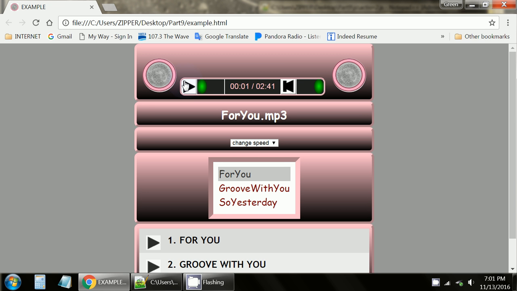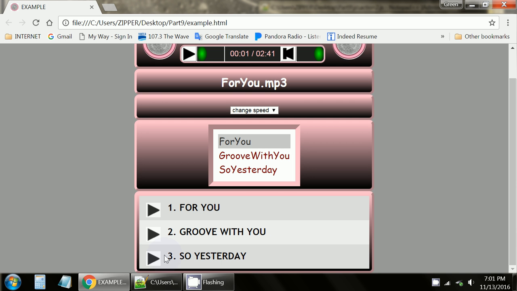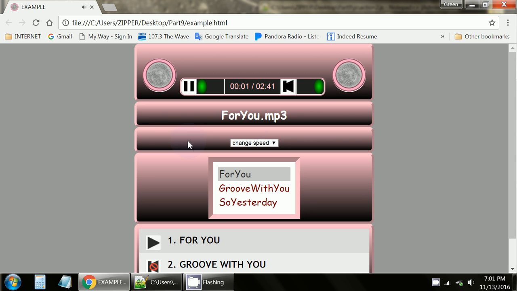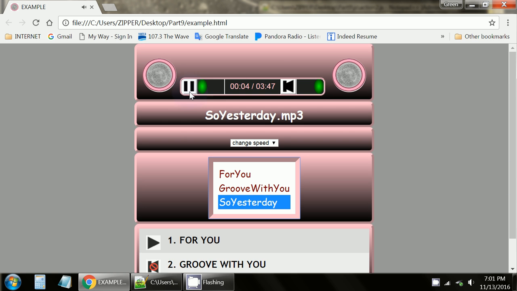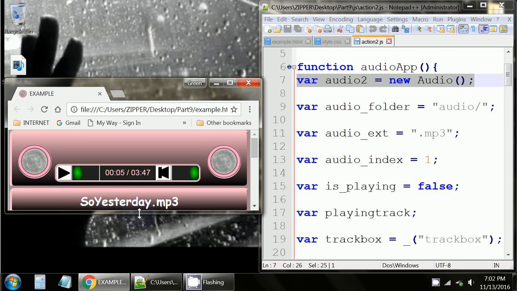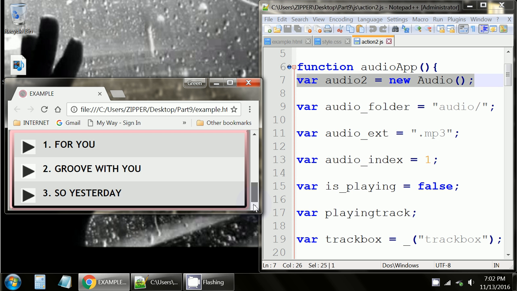So this player has the ID of audio, and this set of elements and things down here is utilizing audio2. So if I click this song, it's playing, and if I come up here and click this, I could have any of these songs playing, and this will be playing at the same time this is, because they're two separate audio things. They're two separate audio entities. One has the name audio, the other has the name audio2.